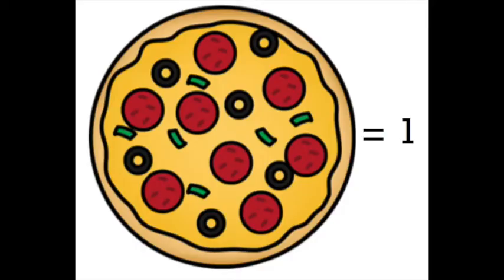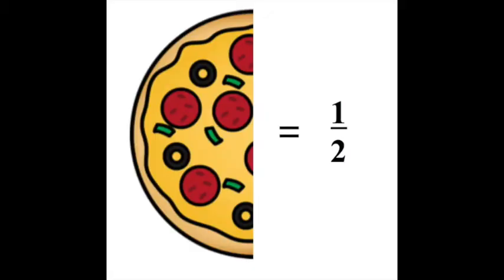So here is a pizza. It's not cut into anything. So this is one whole pizza. So I'll represent that with the number 1, like that. Here, if I want to share my pizza with a friend, I'll cut into half. So I'll have half of the pizza and I would write it as 1/2. So it's like here. I put the amount of portions on the bottom and then the amount that I get up top because I only get 1/2 of a pizza. To make a whole pizza, I just need 2 halves again, right? I put it back together.